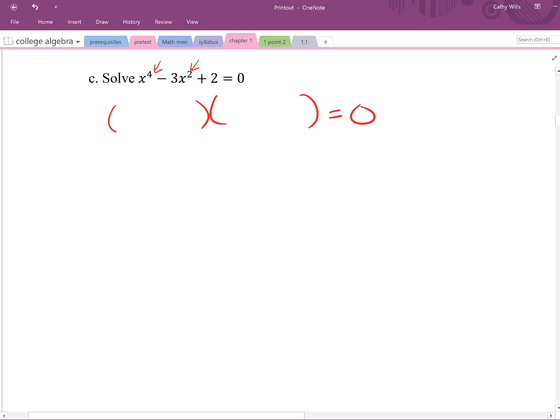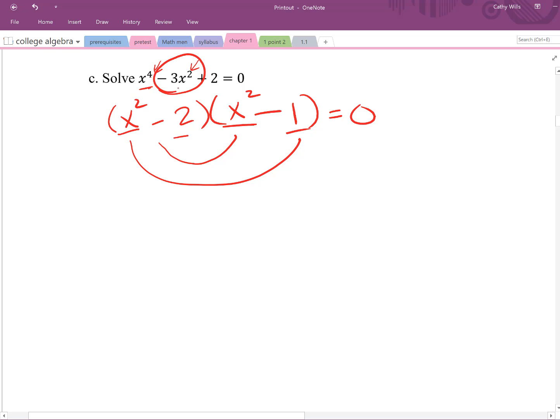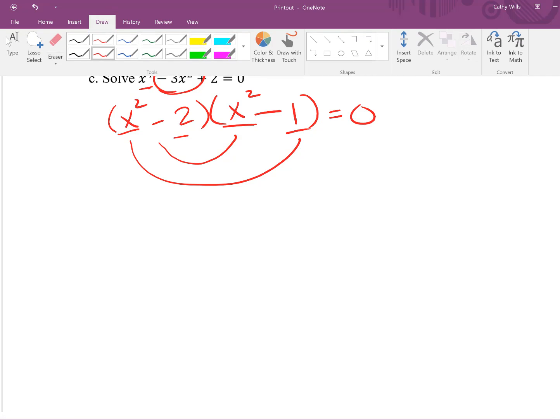using the kind of unfoiling method where you write two binomials. So you look for the first two things that go here and here should multiply together, give you x to the fourth. So x squared and x squared. And then the last two numbers should multiply together, give you 2. So 2 times 1. And then if you make both of those minus, you're going to get minus x squared minus 2x squared, which is going to give you minus 3x squared in the middle, and that's what you want. So that would be how you can factor that.